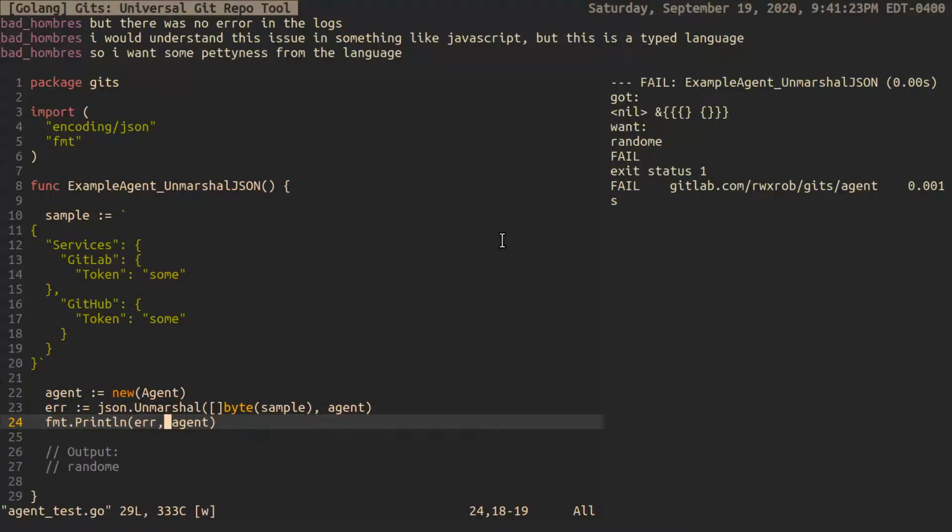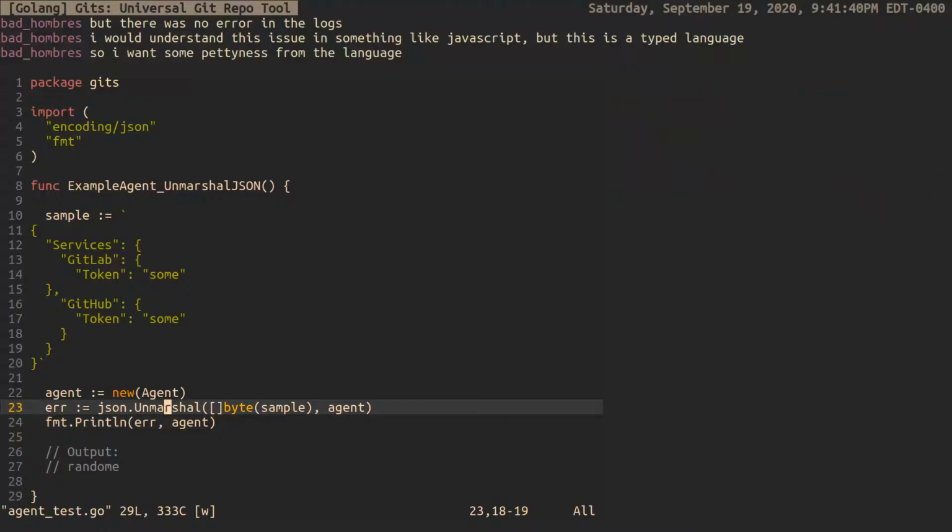Other languages are popular, but they also have their own quirks. So I'm okay with dealing with this quirk, but I'm gonna tell you right now, make sure your eyes are wide open when you're dealing with parsing of JSON and YAML stuff. And so anyway, let's go ahead and fix this so I can show you the alternative.